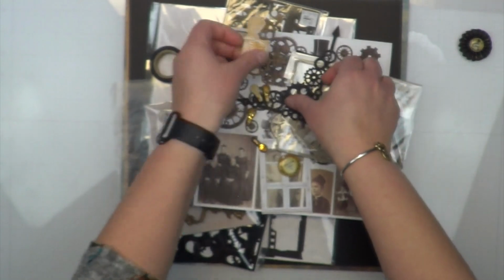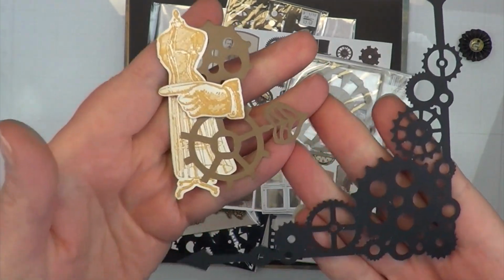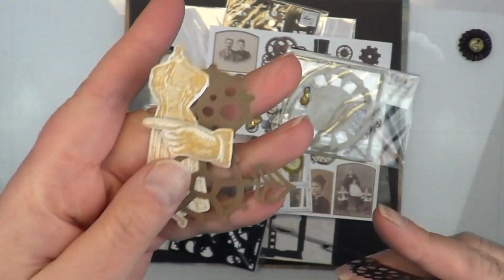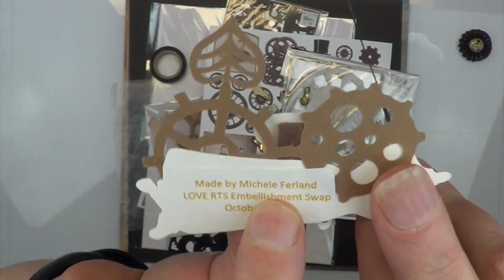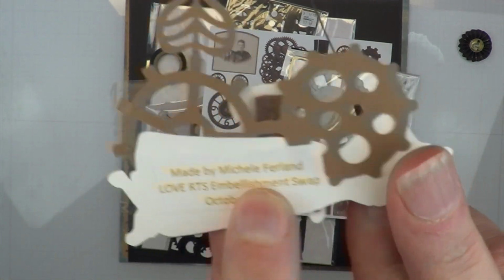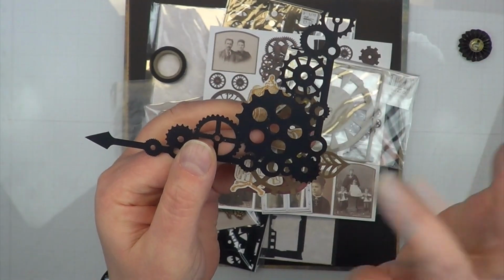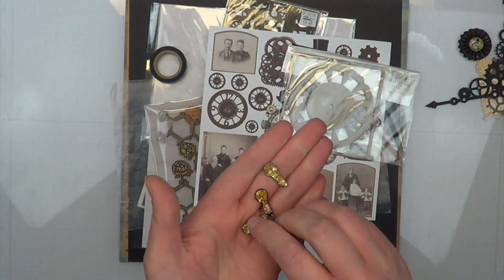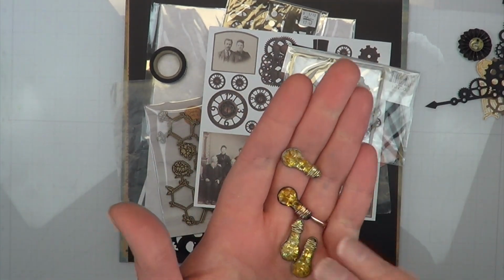or I created, like this little rosette I created, and then I have two more embellishments from the RTS Steampunk Swap. This one here is Michelle Furland, I apologize for butchering the name, and then Sherry Tibbetts, which I already used her other one. I didn't realize I got two, so I was super excited that I got two.